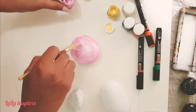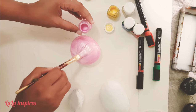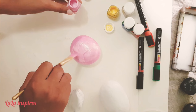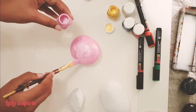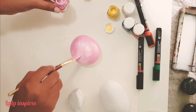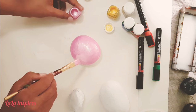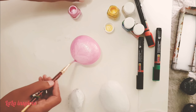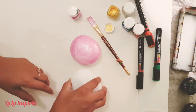Metallic pink is a beautiful color and it blends with white. I will give two to three coatings so that it looks really beautiful. Make sure when you are painting you do one side completely before turning it over to do the back side. I have to wait for this color to dry before doing the drawing on top.